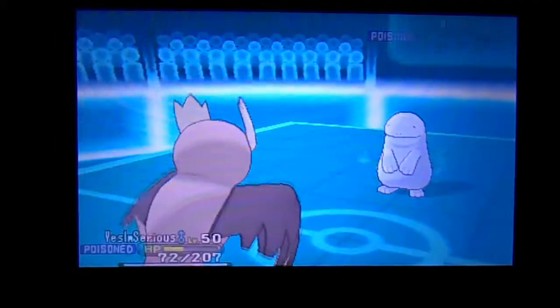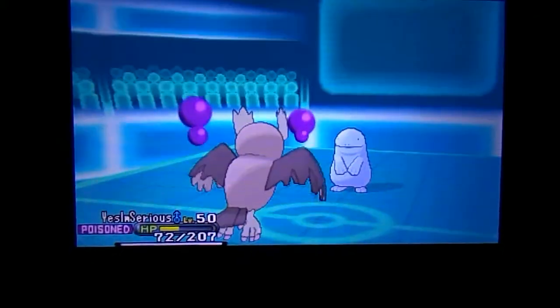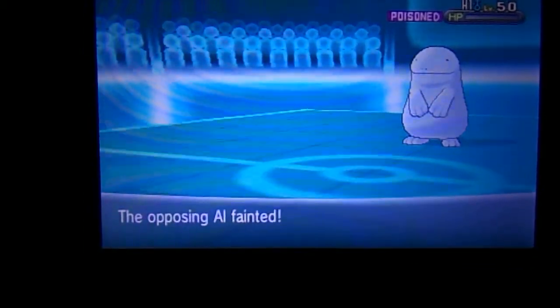Because if I didn't die from the poison right here, then my Noctowl would have still been around and could have maybe done something later, but unfortunately the poison is too much because, like I said, Noctowl has been on the field for a very long time. And fortunately, his efforts were not wasted because the Quagsire goes down, so that was awesome.